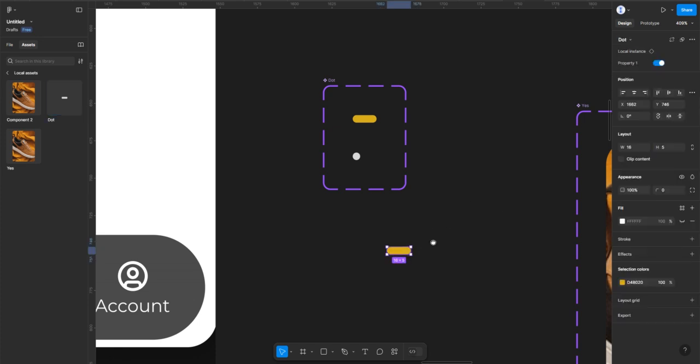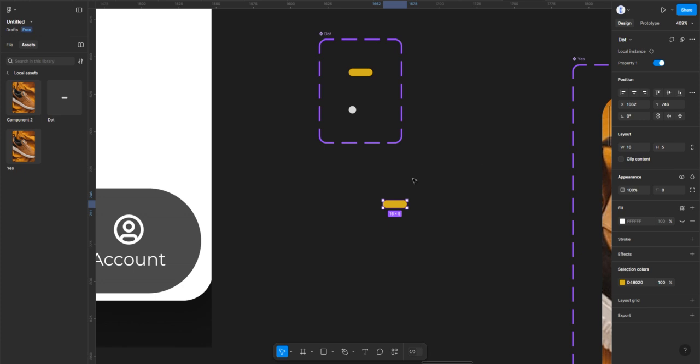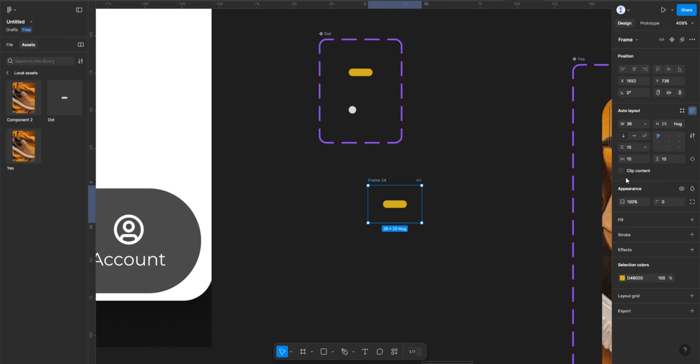Also I'm going to have an auto layout, then let me put this at 5. On this I'm going to put, let's say, 4.